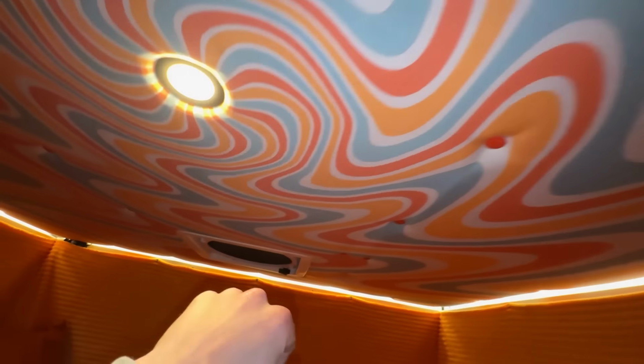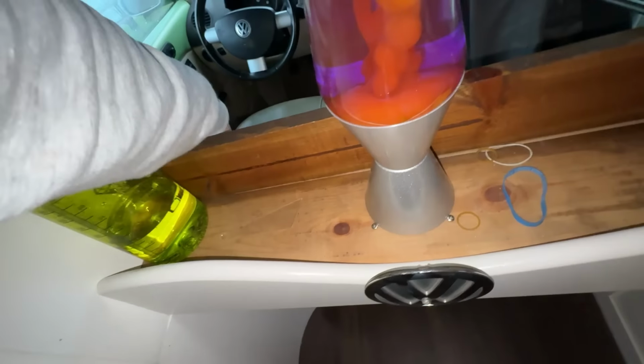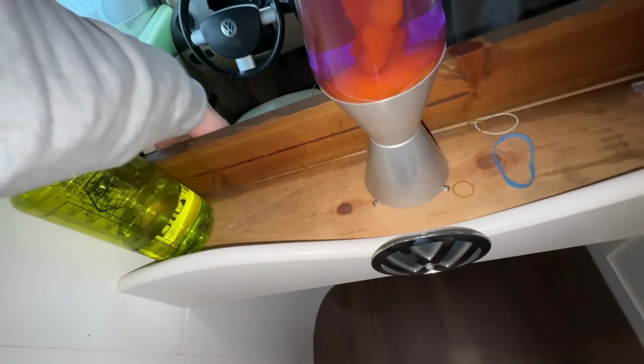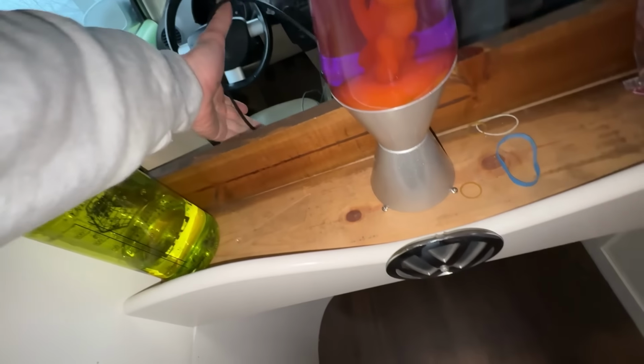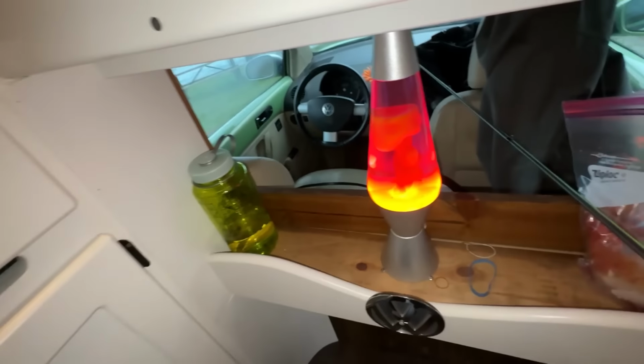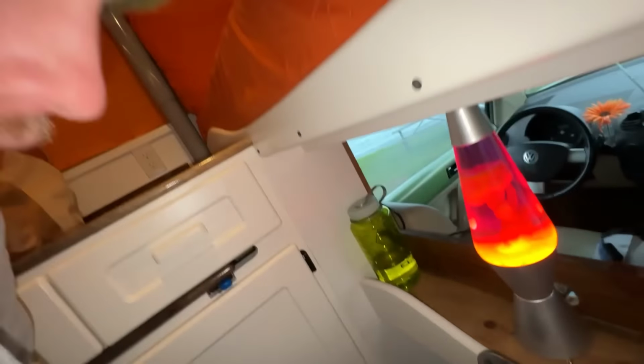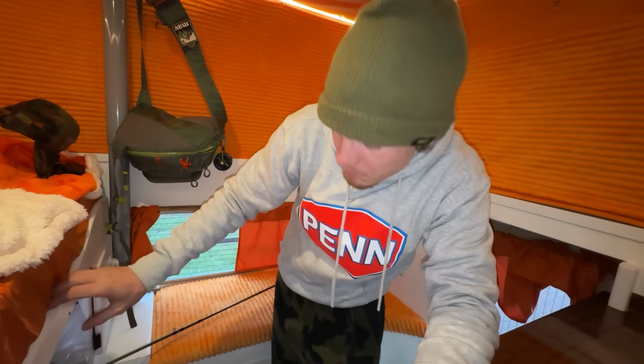Of course, you can't forget the ceiling. We ended up going with this crazy tapestry on top. It's got foam backing, so it's soft to the touch. And I really like how it came out with the colors. Kind of goes with the Volkswagen vibe. And then Drew surprised me with a nice little touch here too. A fully functional slash can't freeze lava lamp. It's glass. The one downfall of having this is that if it freezes, it will become a grenade. So might end up replacing it with like an LED one. Not sure, but sure looks cool.